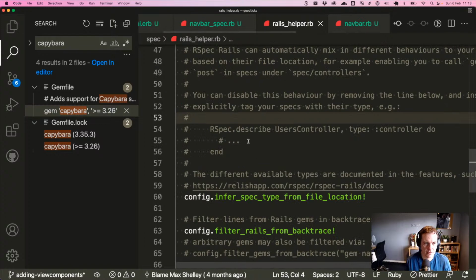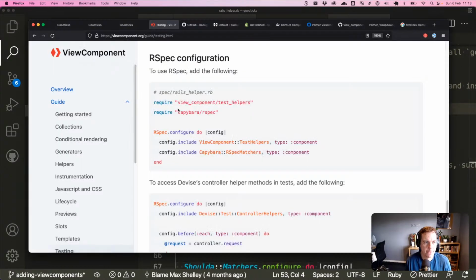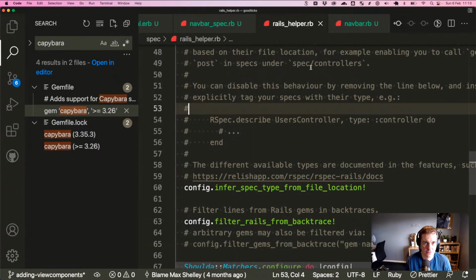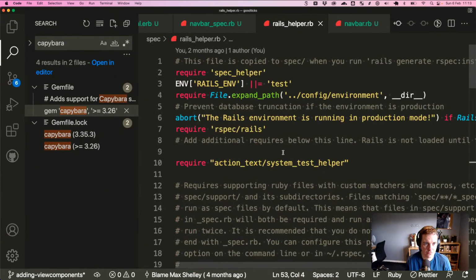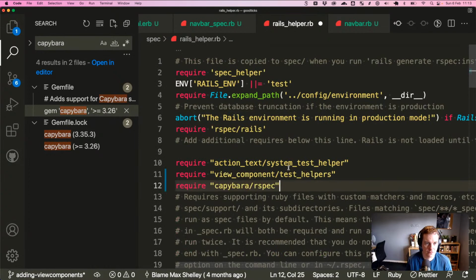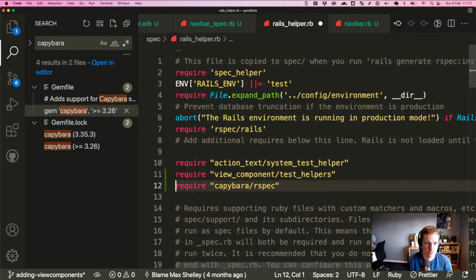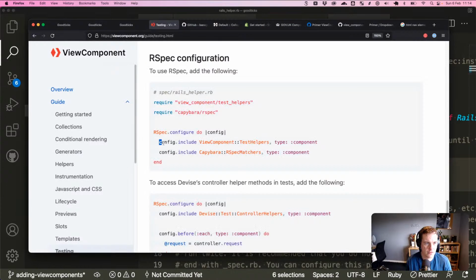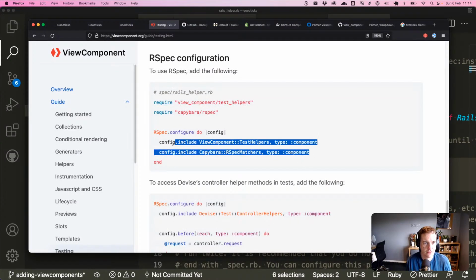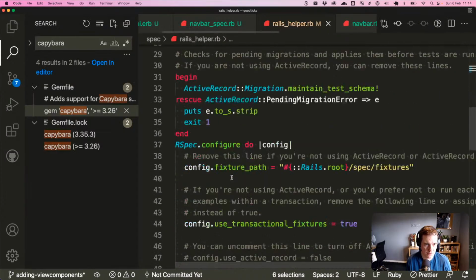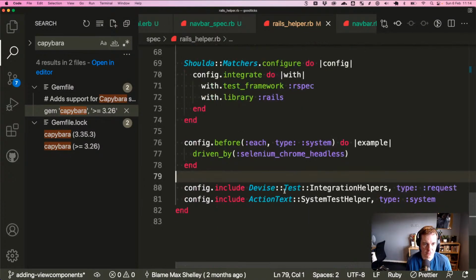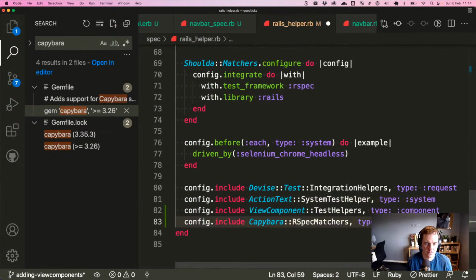So we've got Capybara. And then at the bottom of our aspect config block, I think we can add these. Great, okay.